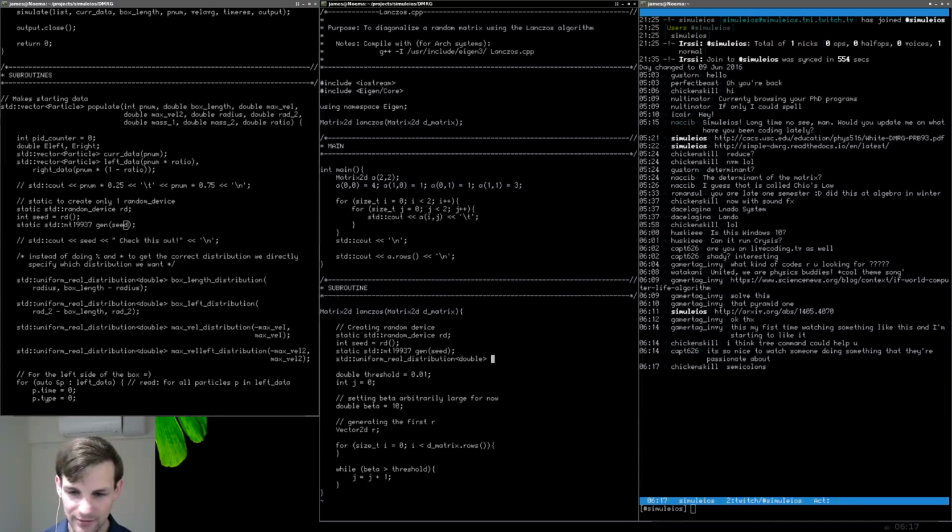Okay, so now we do double, and what do we want this to be of? We're going to want this to be of some sort of random distribution between 0 and 1. So I think, unless I'm completely wrong here, I'm just going to call it dist. And I'm going to say it's between 0 and 1, but I think that should be standard, but it's okay to define it, I'm sure.